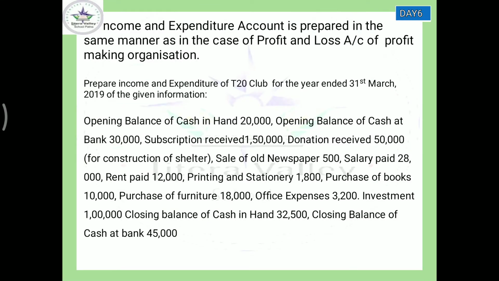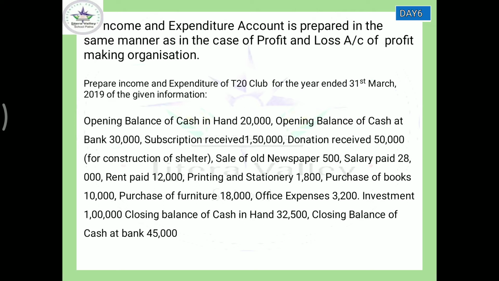Good morning. We will continue here with the income and expenditure account. As you can remember, the income and expenditure account is prepared on the same basis as the profit and loss account for a profit making organization. I hope you have revised and learned at least the format, which I explained in the previous class.